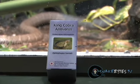Well, I obviously see you're holding something that's kind of interesting, and I've never actually seen this. I don't think you can pick this up at your local drugstore. King Cobra Anti-Venom. Tell me a little bit about this, and why do you guys have it on hand, just in case? Yeah, like I said, we no longer handle her directly, so it's really not an issue, hopefully. But should she escape or should an accident occur, we do want to have a supply of Anti-Venom on hand. And this is the King Cobra Anti-Venom here. This actually comes to us from Thailand. It's not produced in the United States.